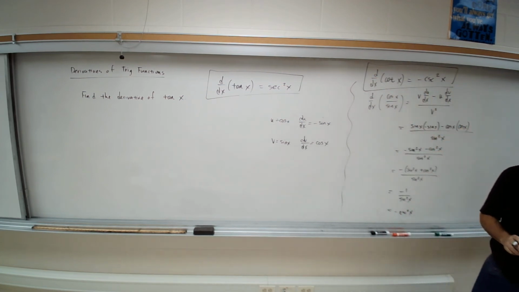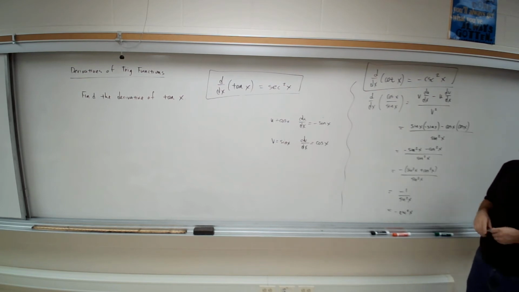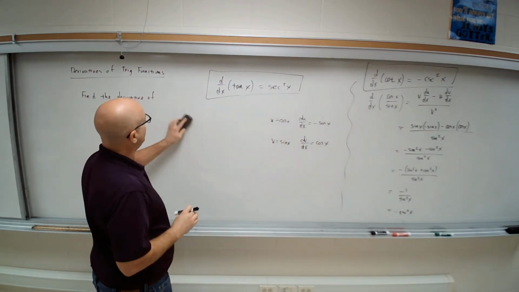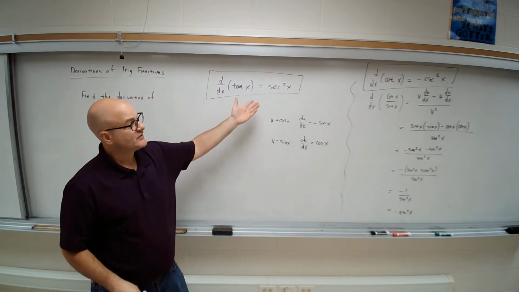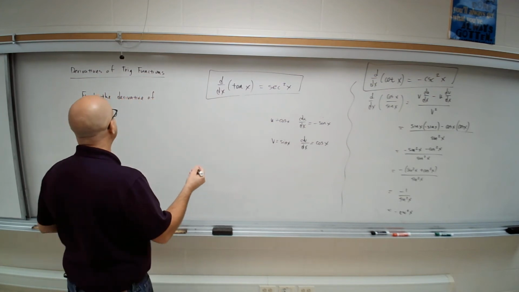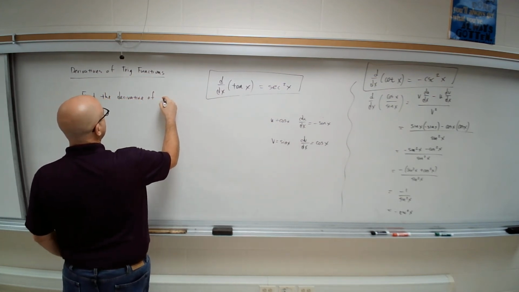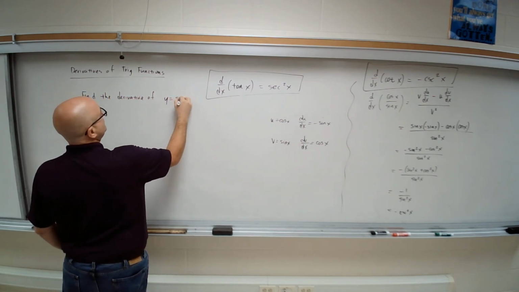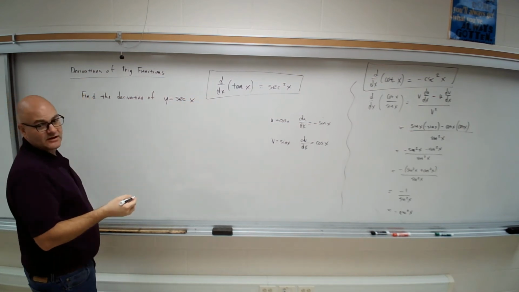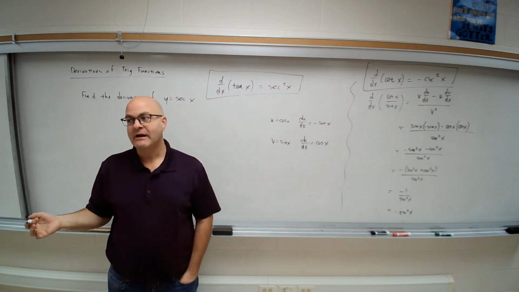Okay, so that's our second one. We already knew sine and cosine. So the next thing we want to do is find the derivative of, we just introduced secant and cosecant, right? So we're probably going to want to think about what those are. Let's go ahead and do the derivative of y equals secant of x. Any guesses on how we're going to rewrite secant to do this?